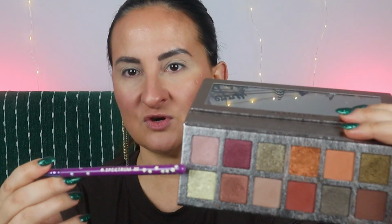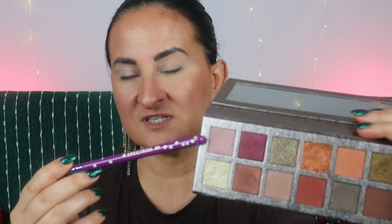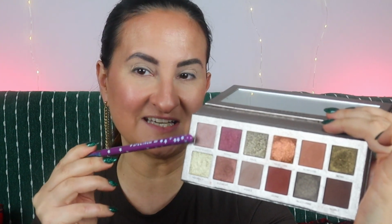Obviously I'm going to try and use as many shades as possible just for you to see how they perform. I'm going to go with this one first as my transition shade. This is not something I would usually use because it's not a proper matte. It's slightly metallic. But I'm pretty sure I'll make it work. From what I can see, it does not really transfer as super shiny on your skin.